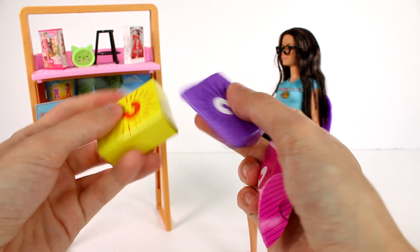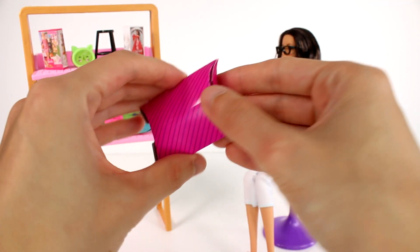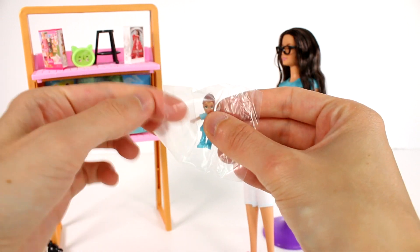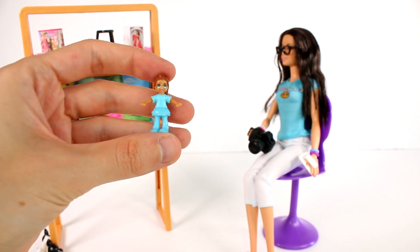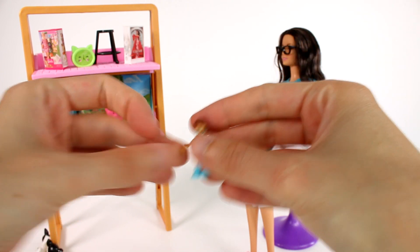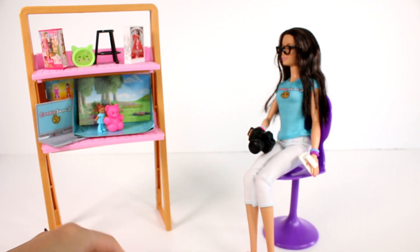Last but not least, we have three things to unbox — just like an unboxer! I'm going to go ahead and unbox them here instead of on the table because it's a little cramped. Let's start unboxing the first one — and it's a Polly Pocket! Oh my gosh, this is just one of the new Polly Pockets. I'm actually wondering if each set is different, or if you'll always get this Polly Pocket. Like, will the Polly Pocket vary? How interchangeable are these surprises? We got one of the legitimate new Polly Pockets — that's awesome!